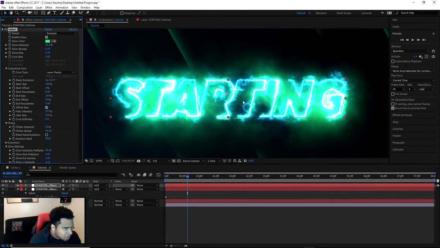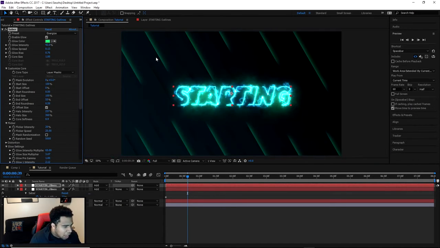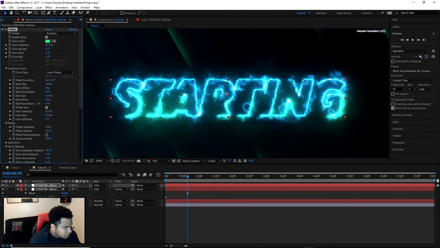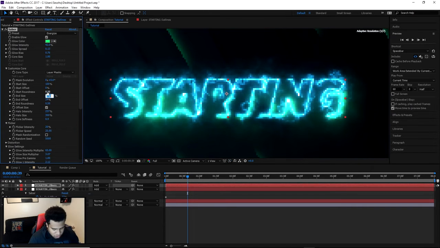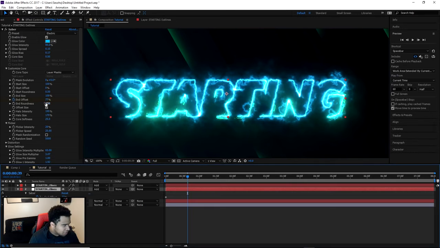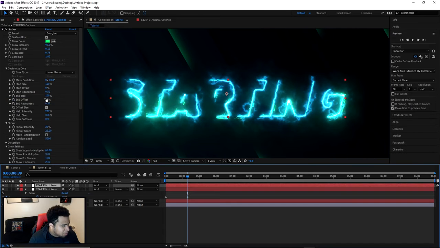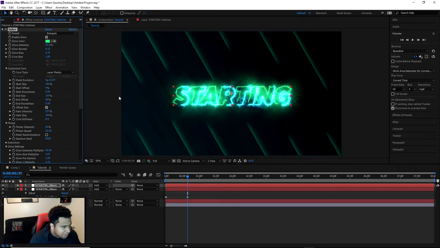Okay, green. So let's lower the core size first. Let's go to the core size of about 1. I would say 1 would probably be really good. And let's go with the end offset. Where's the end size? There we go. I don't want to have it overlaying too much like you see right now. Let's turn that back to 100. Let's go back into this one and turn this to like 50. There we go. And let's go back into the green one and turn the end offset to about 95. There we go. That's about right.